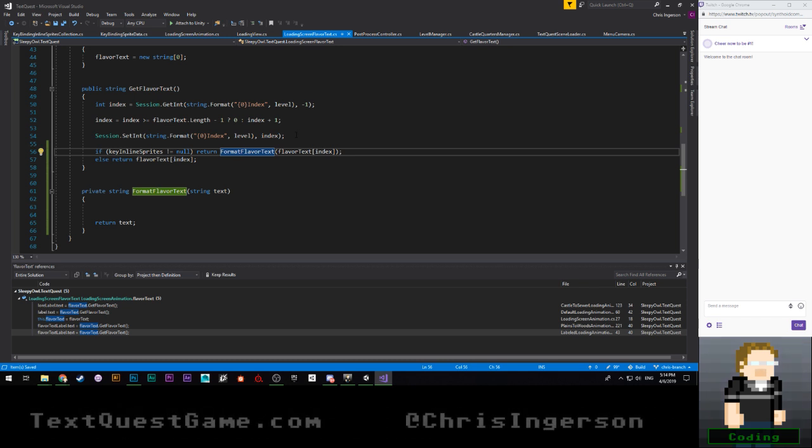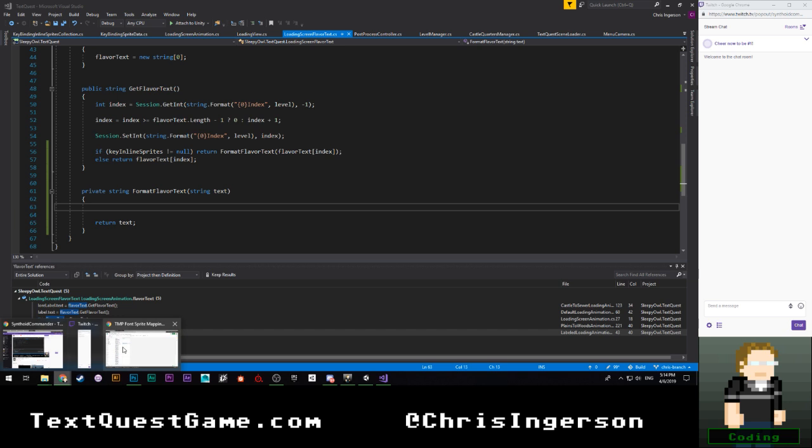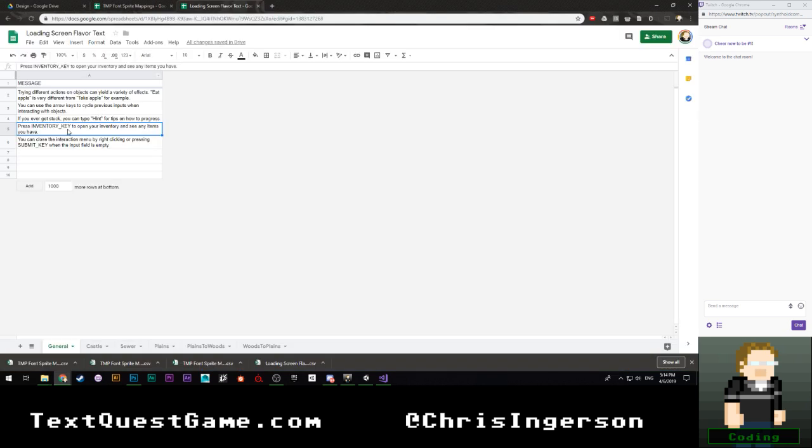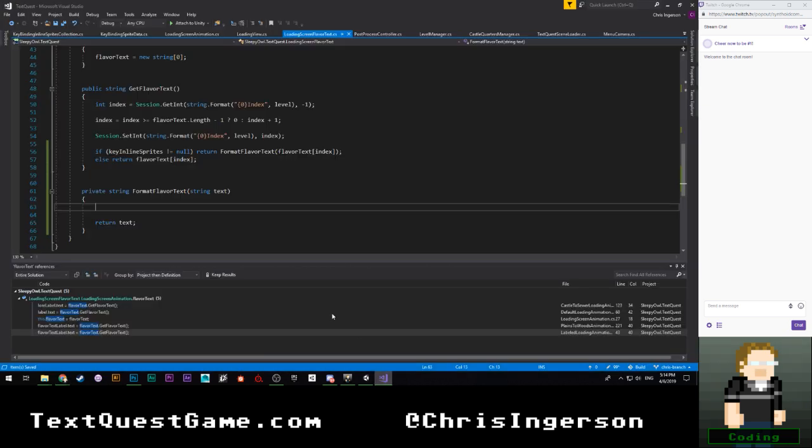The individual levels really shouldn't have to worry about it. So for now, our key codes are inventory key and submit key. So let's just kind of take the quick way out, and we're going to say if text.Contains, and then we'll give it this value, which I probably will make a constant later, but for now it's just going to be inventory key.